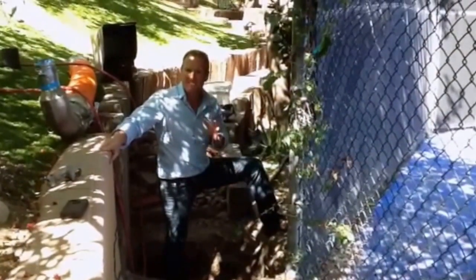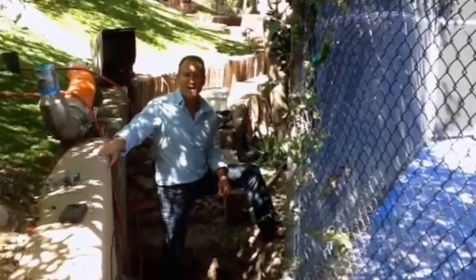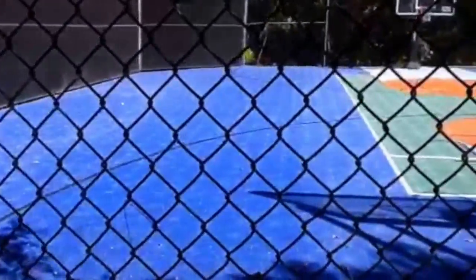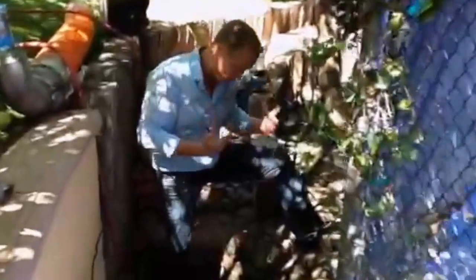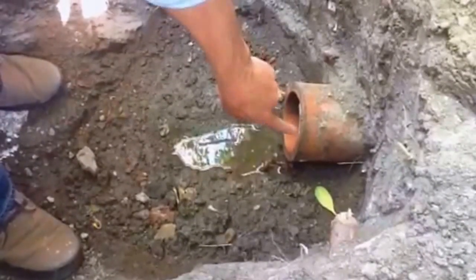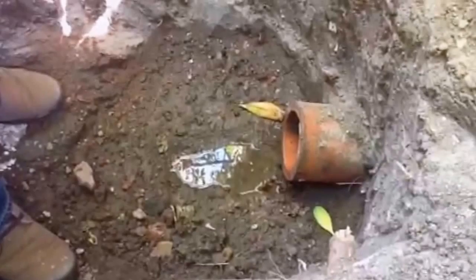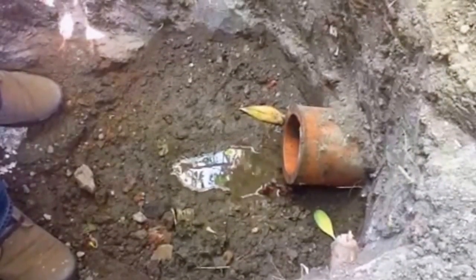Okay folks, here we are at the excavated hole. Remember, sometimes you do have to make an excavation to get access to the pipe. In this situation, we're just outside the sports court. I was standing about right over there, about 40 feet out, and here we are. I want to show you exactly where we're going to insert our inversion liner here. We're going to set it up right here and blow it about 40 feet out to rehabilitate and repair this line.